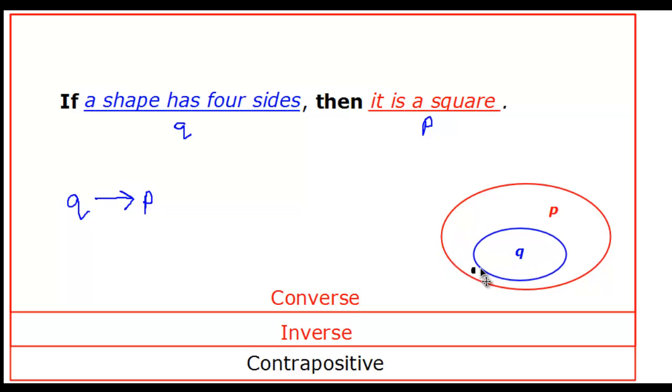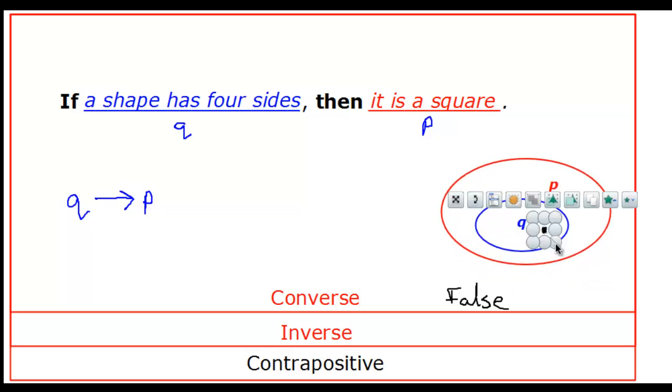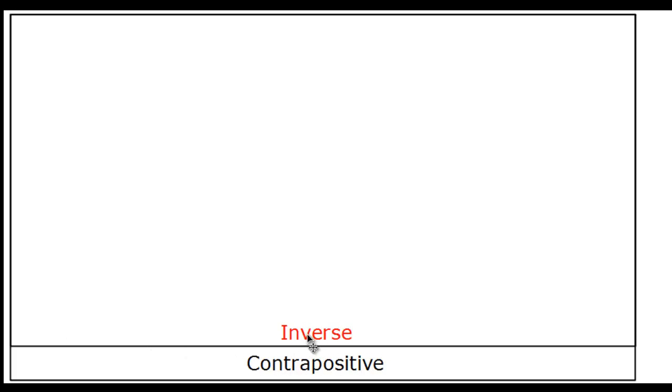So our converse statement says that if it has four sides, then it is definitely a square. Is that true or false? Now, hopefully you will see that it is false. I'm going to write that down there on the bottom, okay? So all of this, try to keep this moved up a little bit. I should have moved it up a little higher, I'm sorry. All right, so all of this goes down there. This false goes down there on the converse line. So that's a converse. I'm going to move on to the inverse.